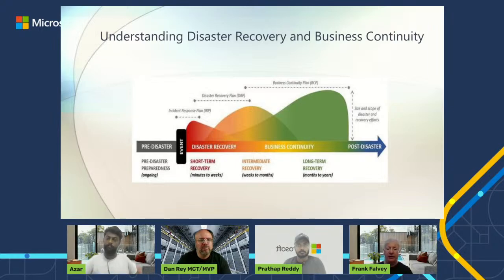If you're lucky, you're in the short-term part of disaster recovery, which you could get fixed in a couple of minutes, or else it could take a couple of weeks. The intermediate recovery could take weeks to months to get back into business. This is all costing a lot of money if it's going to take this long to recover your business. And the other part is months to years to recover.